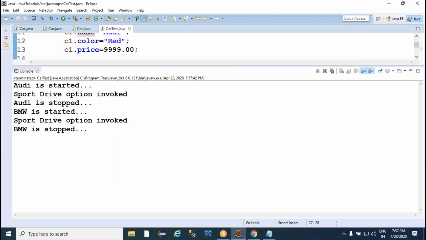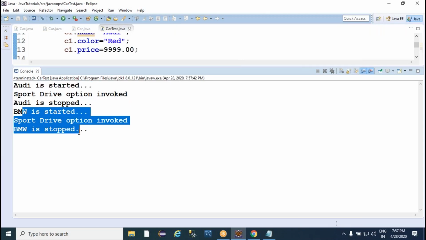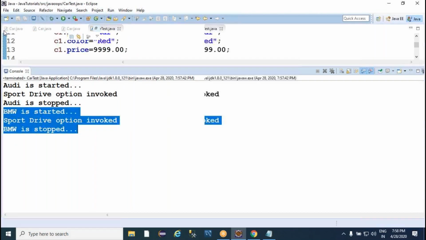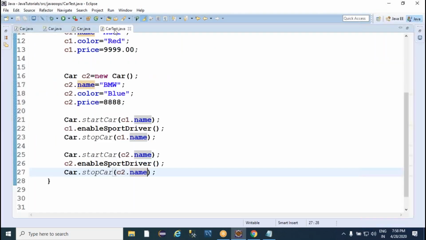Now see the output here. So this is how we can call the static and non-static methods of the class. Let me show you another way.